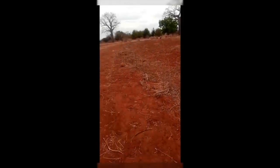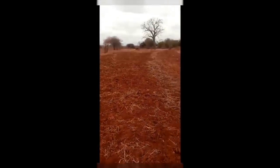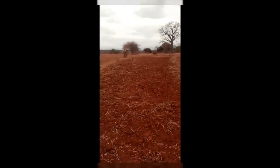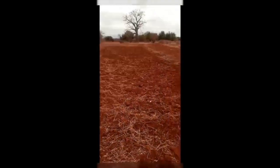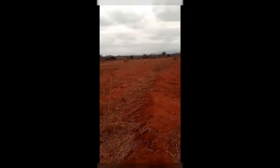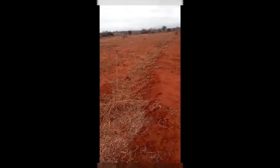In this field we use tractors to plough. You can see how it is. Usually we plant maize, but we also plant green grams, cowpeas, and pigeon peas. Generally it's a flat area but there are some signs of terraces as you can see. The farmer here did try to dig some terraces.